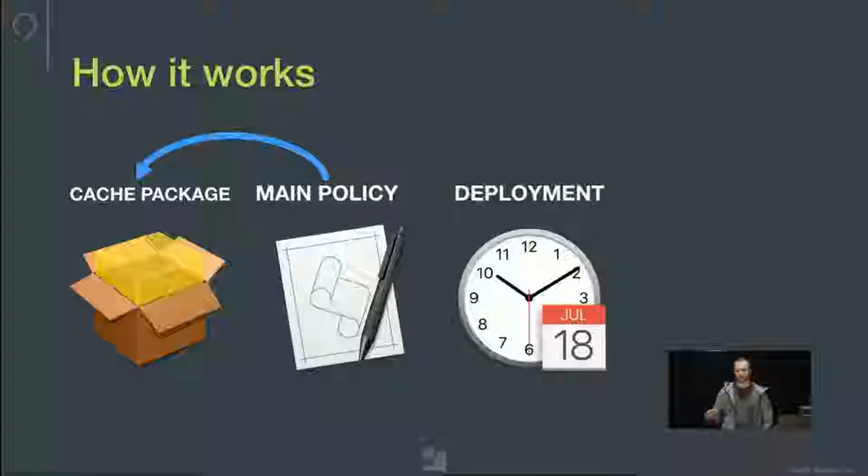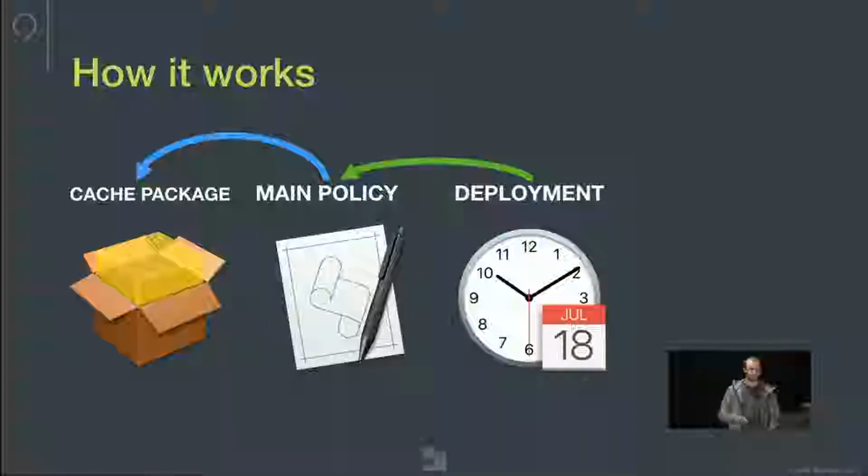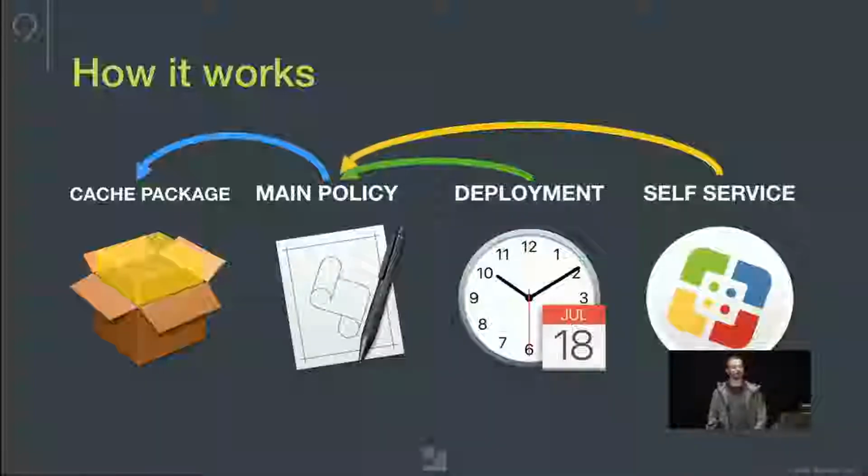And then in the examples, I've had a few deployments of the application where I'm using a check-in to update the application to a new version. Now, instead of recreating the recipe, you simply refer back to the main policy, and I'll show you how that works. And then you can do the same thing with a different script for self-service policies.